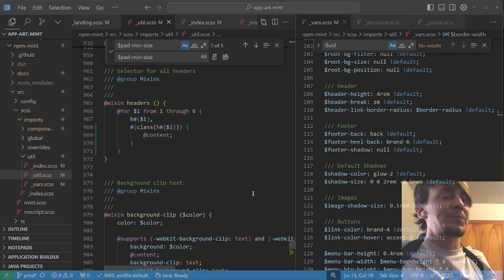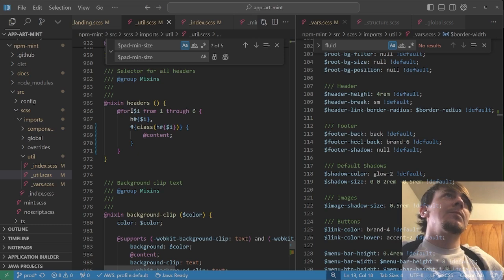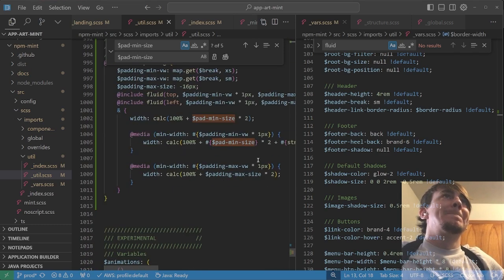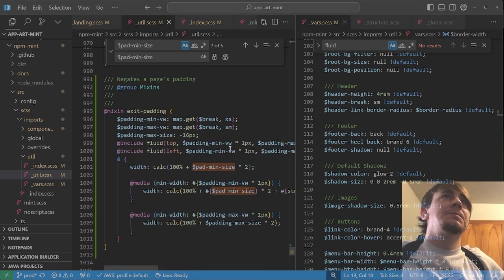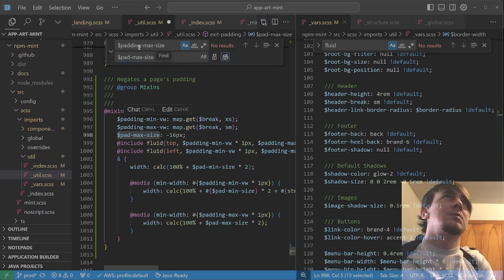Back down here. I need to split this up more. Exit padding. That means I can get rid of these. Replace those.